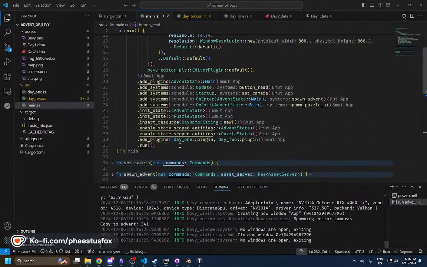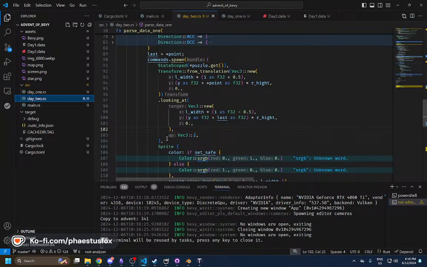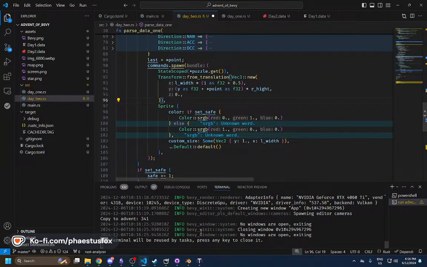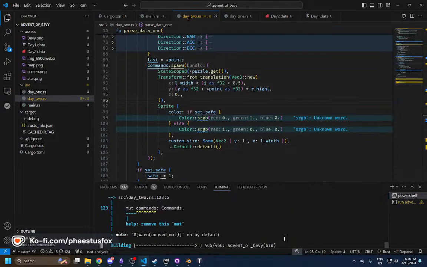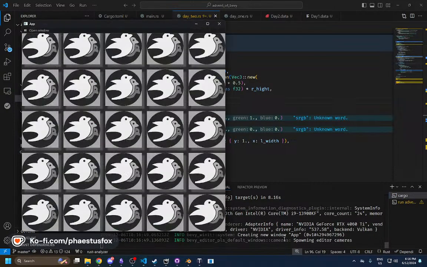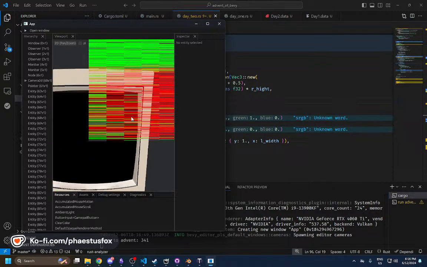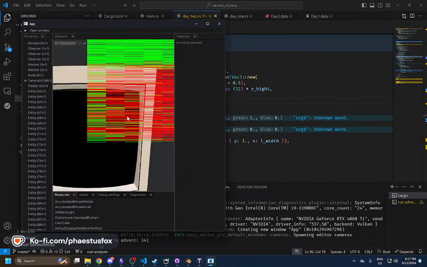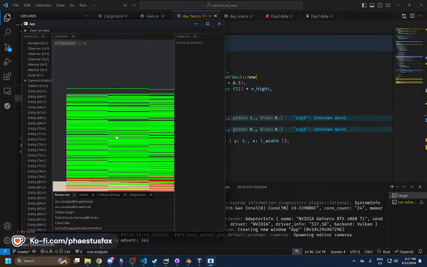Okay, what if we get rid of the looking at stuff? Because that seems to be breaking the visibility of stuff for some reason. Okay, because I just need to know. Like, are they spawning in the right location? Because they could just be ending up really far away. And therefore I'm just trying to rotate them and there's no way to be found. Okay, so for one thing, they're all spawning in that top direction. You know what? That's kind of cool. That may end up being the data visualization.